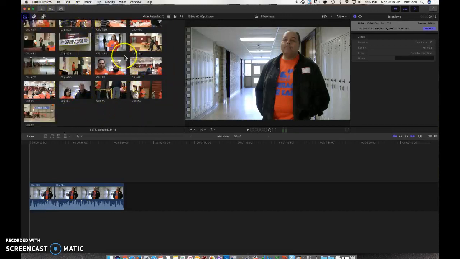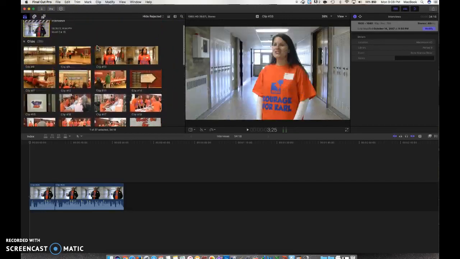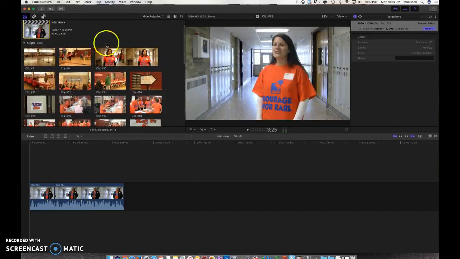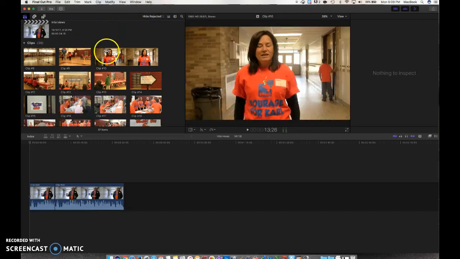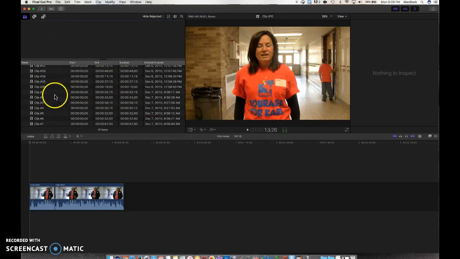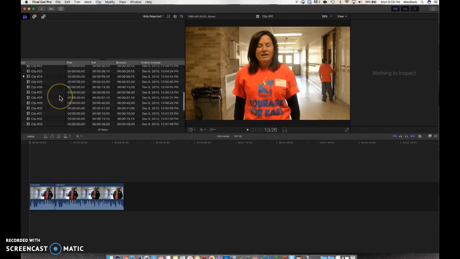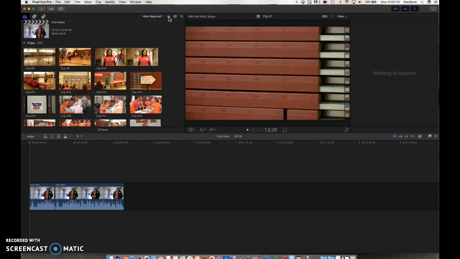Now, taking a look at my browser, these are all of the clips that I imported into my project. If I look at this section right here on the top right-hand side of my browser, I have choices of how I would like these clips to be displayed. Right now they're displayed as thumbnails. If I'd like to see it in the list view, maybe by clip name, if I click this icon right here, this gives me a list view in alphabetical order usually. I can toggle and put that back into the thumbnail view.